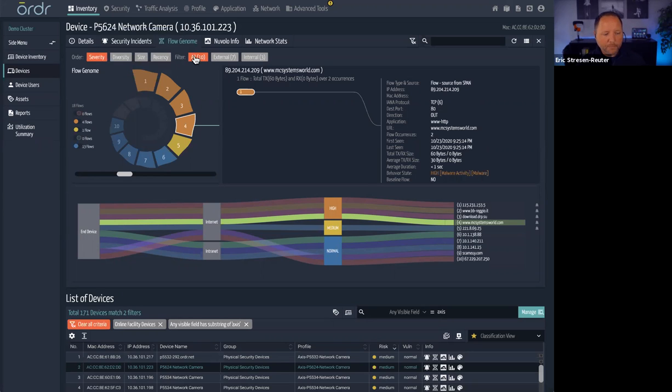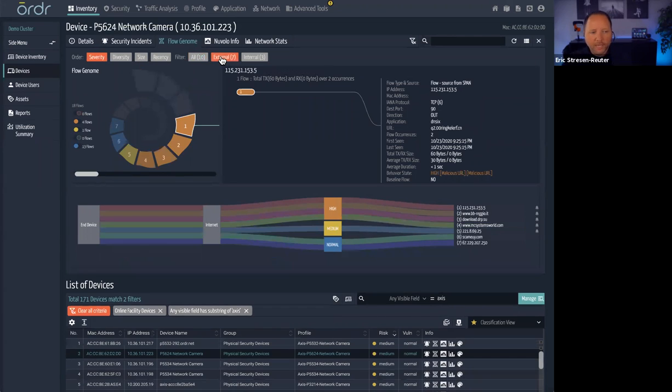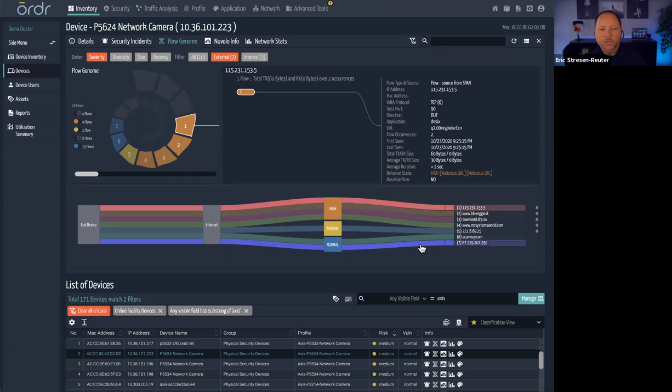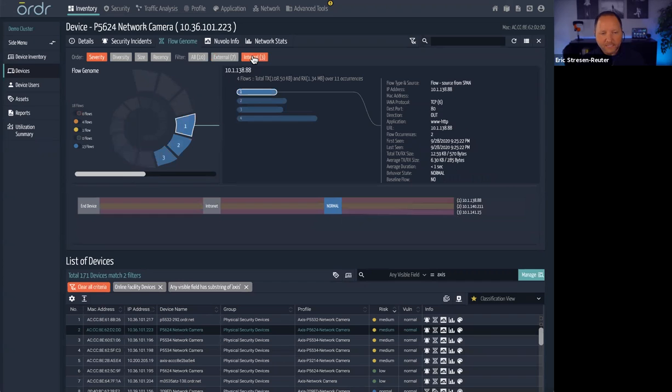You can also see that from the flow genome, we break down internal and external. So external, public facing. Sometimes people say, well, what if I've got assigned IP spaces that are a public space, but they belong to me, to my company? We give you the ability to define that in our config. So if you have a public space defined to your company, facility, whatever it might be, you configure that, and then we will mark that as internal. But otherwise, if it's a public facing IP, it's easy to kind of break those down. And you'll see as I select external, the Sankey chart below only references that. And the same thing, if I select internal, you can see it's just the internal communications.